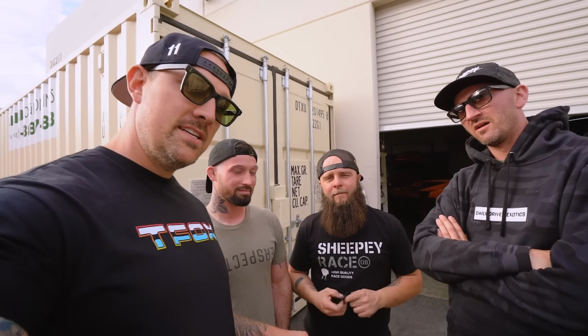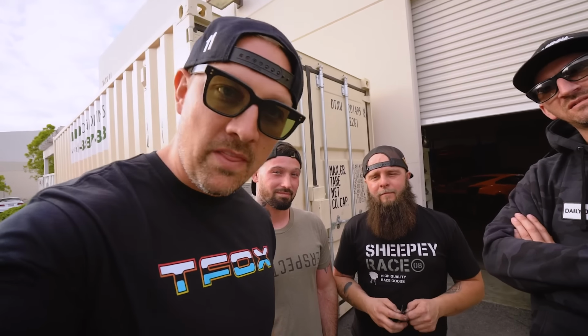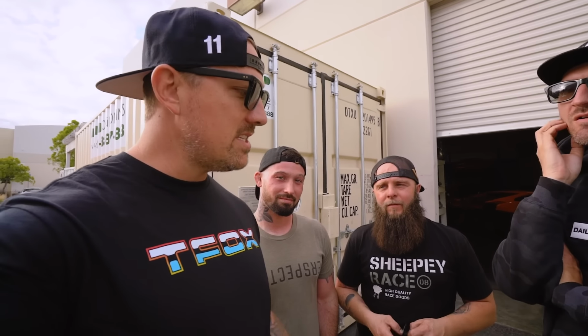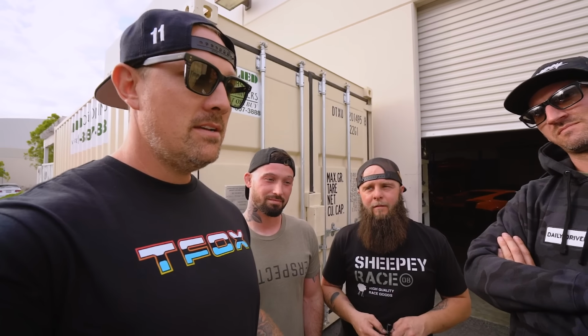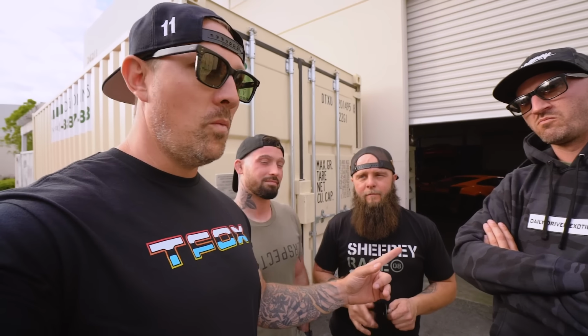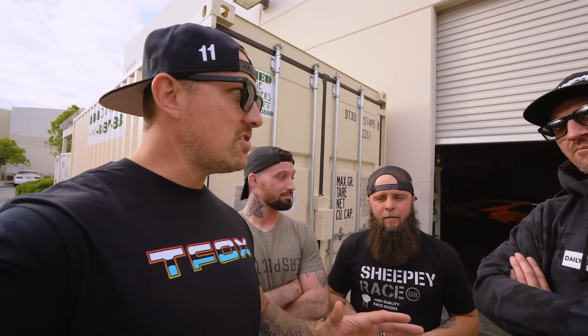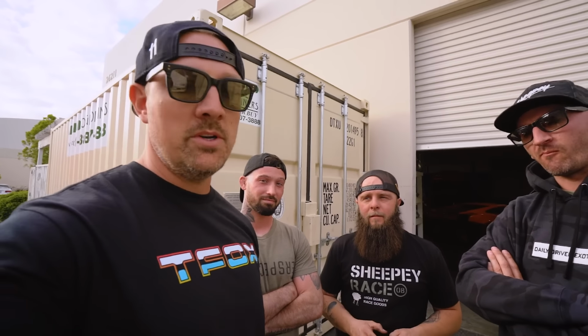The point is, we want to fix all of this stuff so that we can send it back proper and obviously get the most value out of that car as possible. The cool thing is we're literally taking it back to August Luxury Motor Cars and they're gonna hang on to it for a little bit, but they are gonna sell this car and they're gonna sell it for what we got it for. So all the modifications in this are gonna eventually be gifted to whoever buys the car.